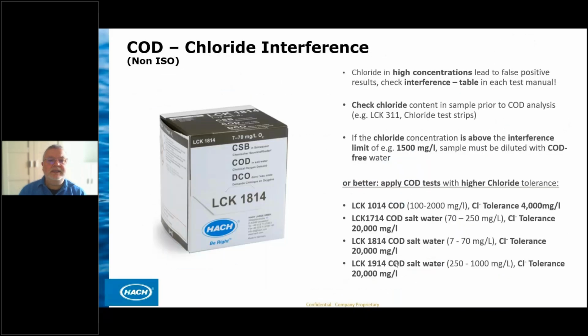You can see here all the ranges because we have 2 different kinds of COD dedicated to salt. We have a range, this one with a tolerance of 4 milligram, and it starts at 100. And we have the range for very high, I would say, salty samples, up to 20 grams per liter of chloride. And for this range, we start at 7 milligram per liter, and we go until 1 gram per liter.